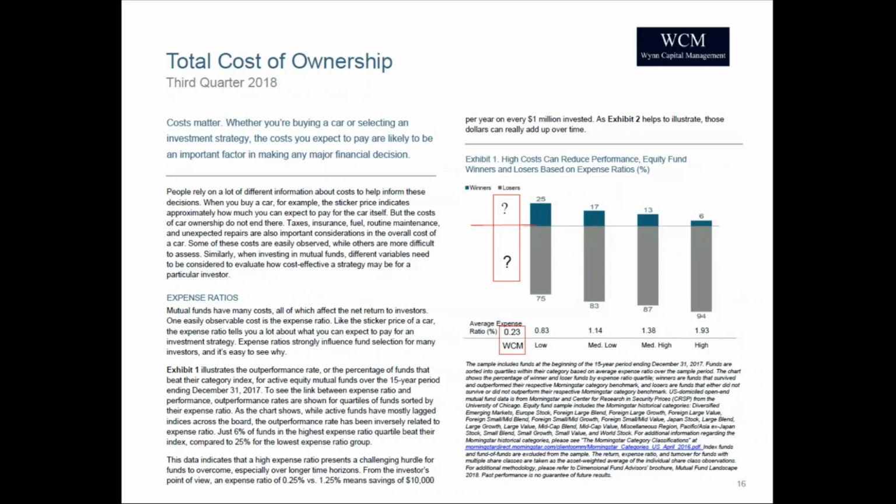This is DFA's editorial, and it's talking about performance. Does performance correlate to the cost of your portfolio? And so they have portfolios here, the expense ratios of portfolios from high, and you might think that a 1.93. Now, this isn't the advisor fee. That's the fee the mutual fund charges investors. And there are many funds that are this high, and their performance likewise is very poor. And medium funds, and this is considered a low and medium low and a very low. Now remember that our portfolios have a 0.23%.